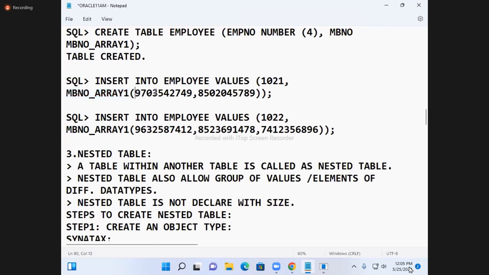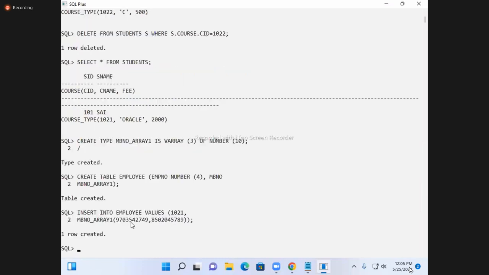And here, how many numbers am I passing? 2 numbers. That means employee 1021 is submitted with 2 mobile numbers, and I want to save those 2 numbers in database memory. So this is the first row of employee I'm inserting here.